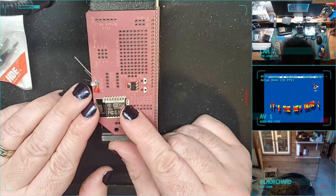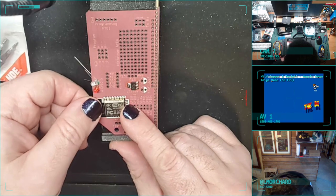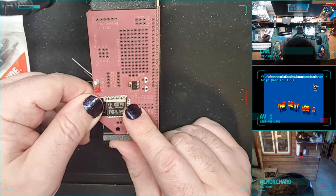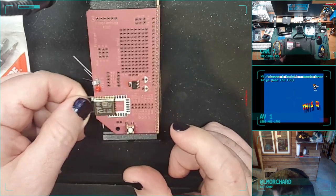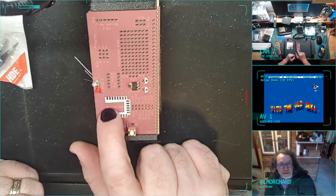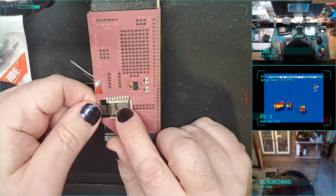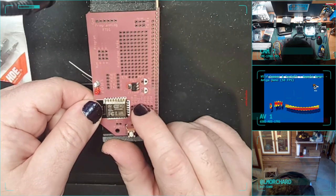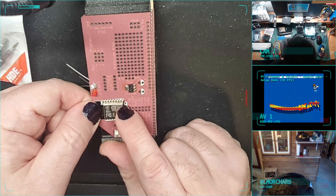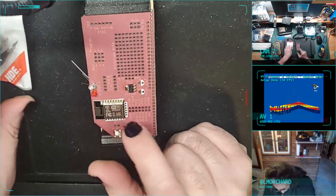I wonder if I could clip this down and stabilize it while I tack a few of the castellations in place. It's a little weird because the white bit here that looks like it should be the footprint is a little off kilter. I can't go by that. Maybe a helping hand here.